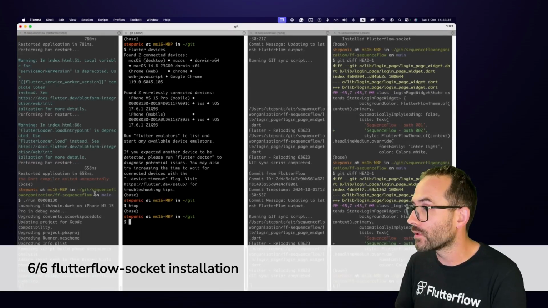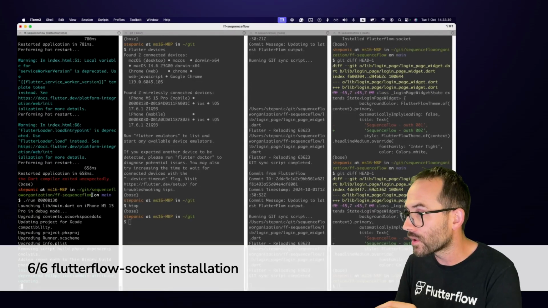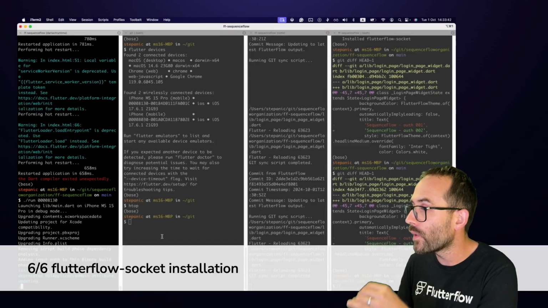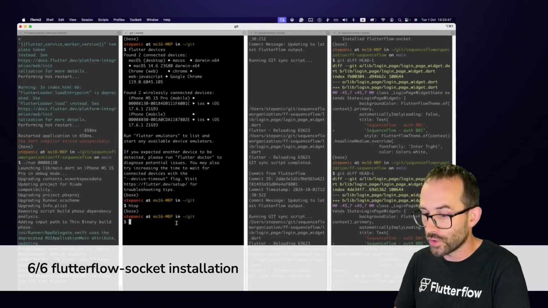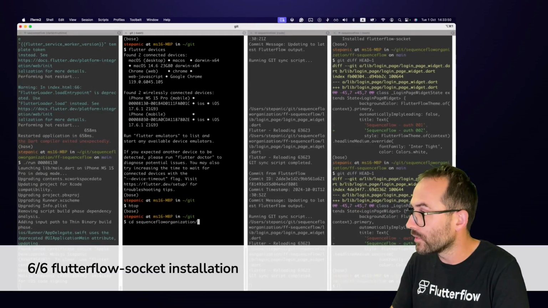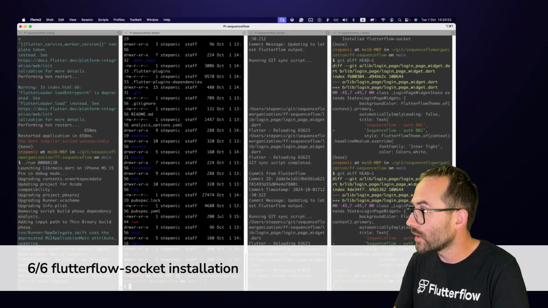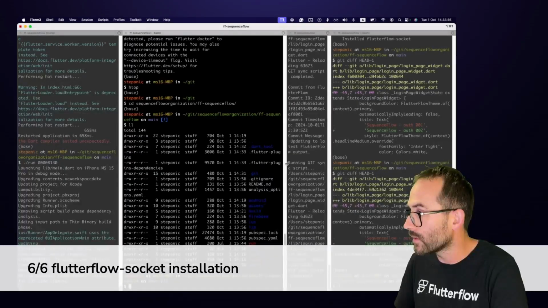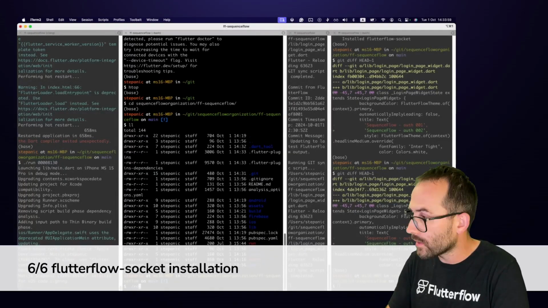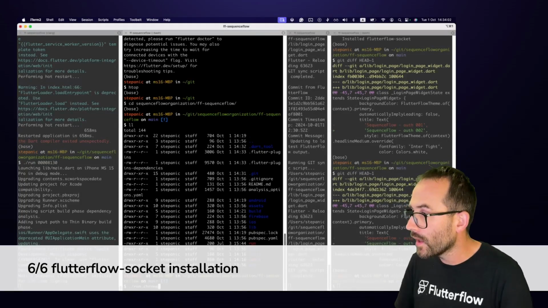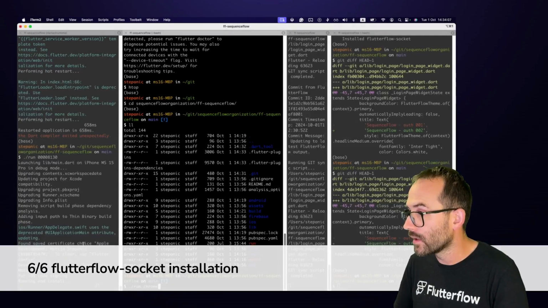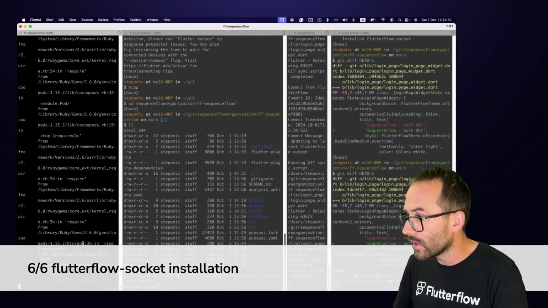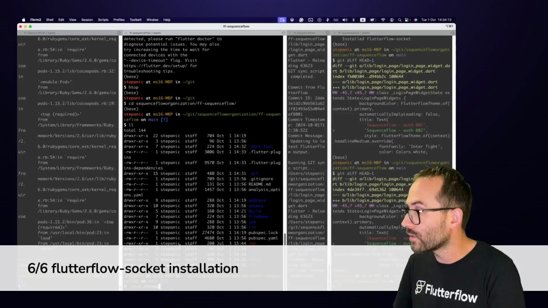And what is the most important, with the FlutterFlow socket, you can have more than one running Flutter app open. So if you again position in the Sequence Flow project there, okay, it's not so visible, but you can just come here and click run Chrome. The app is running here. And actually here I will just kill the build because it will take a lot of time. And you can also run one or multiple Flutter processes.